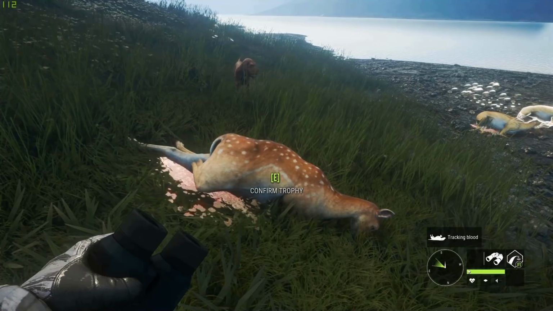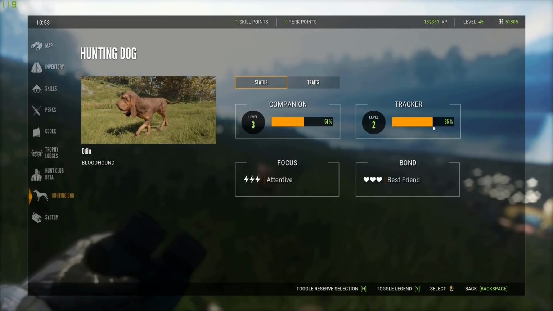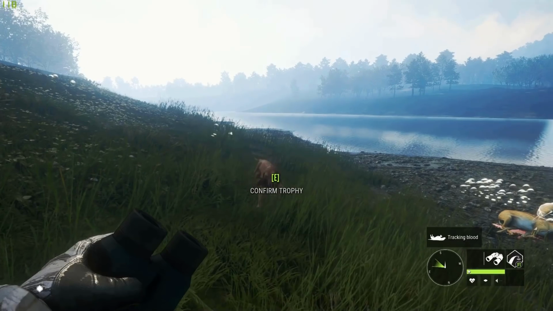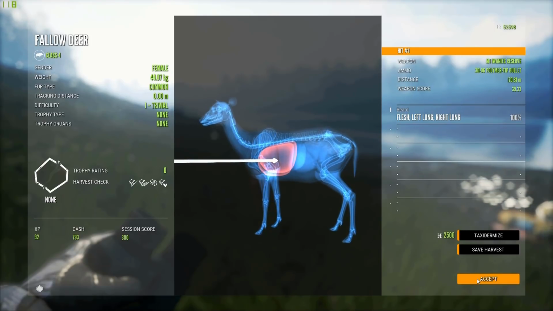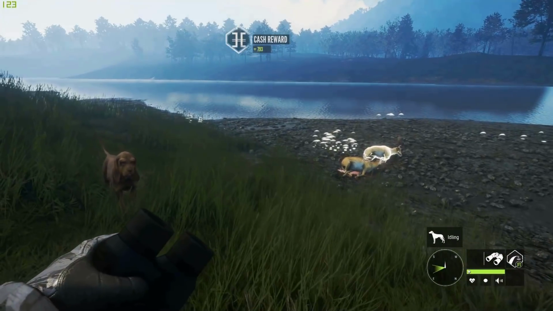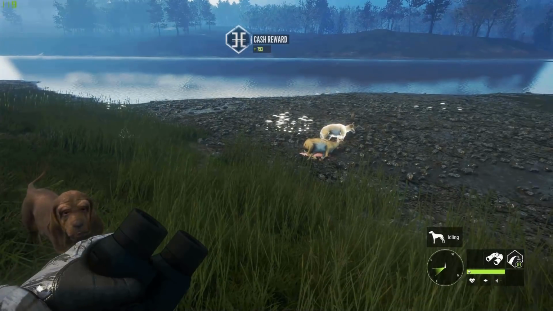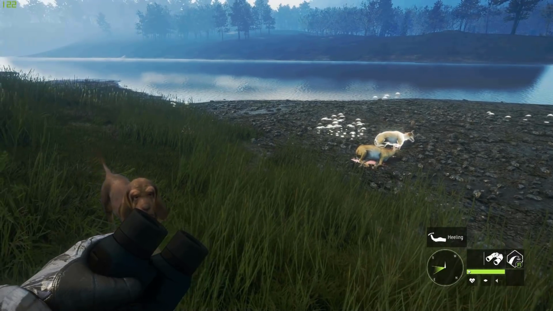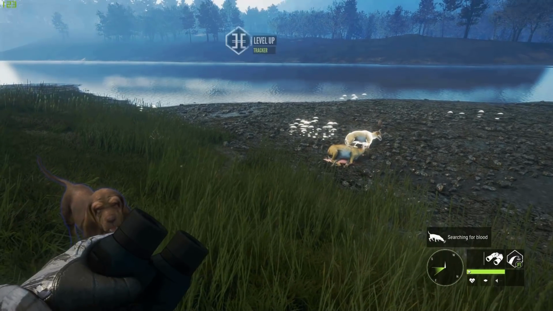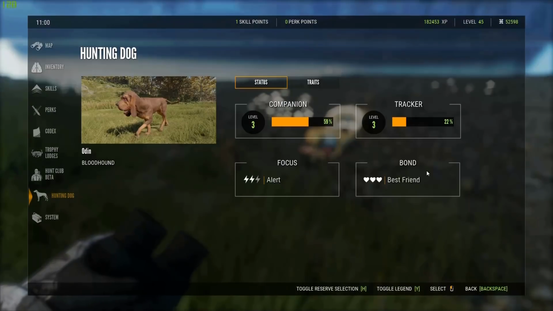Now, is it this guy? I'm pretty sure you found this guy. Please note, you don't need to wait for him to bark. The XP comes on as soon as you put him onto the track. There we go. We'll take it. 793 bones. You can just see how this is going to add up. Once again, we'll check. Level 2, 65%. Right back onto the track. You'll notice level 3, 22%.